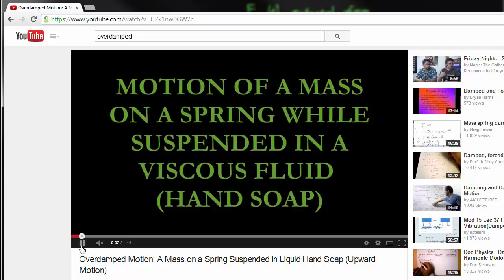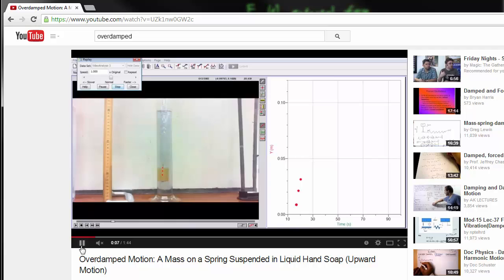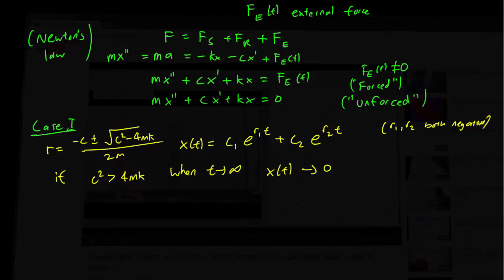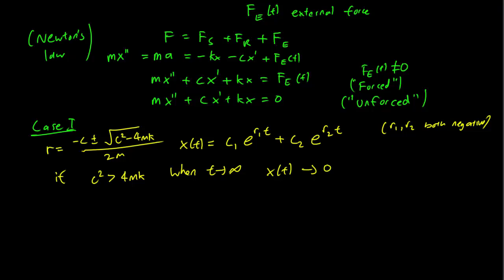Hello class, and this is going to be the video of mass on a spring, but suspended in liquid hand soap, so there's a lot of friction, a lot of damping. And you can see what happens to the spring. By the way, I think it's pretty cool that we are watching a YouTube video embedded in a YouTube video. But as you can see, there isn't any up and down oscillation. When you have this much friction, the spring just heads up that way to an equilibrium point. So it's kind of a boring motion if you have this much friction. And that's actually what our equation predicted. As you can see, there isn't any oscillation at all. As t increases, r1 and r2 are both negative. So both of these terms go to 0.